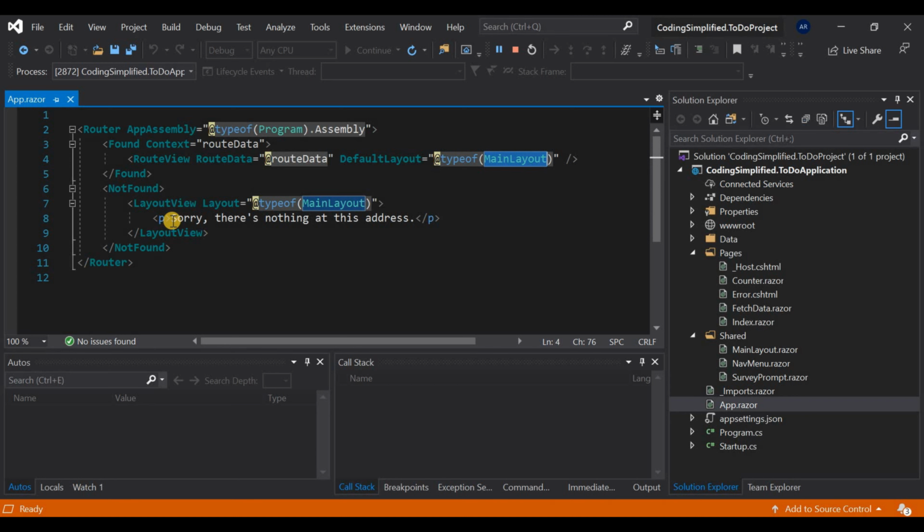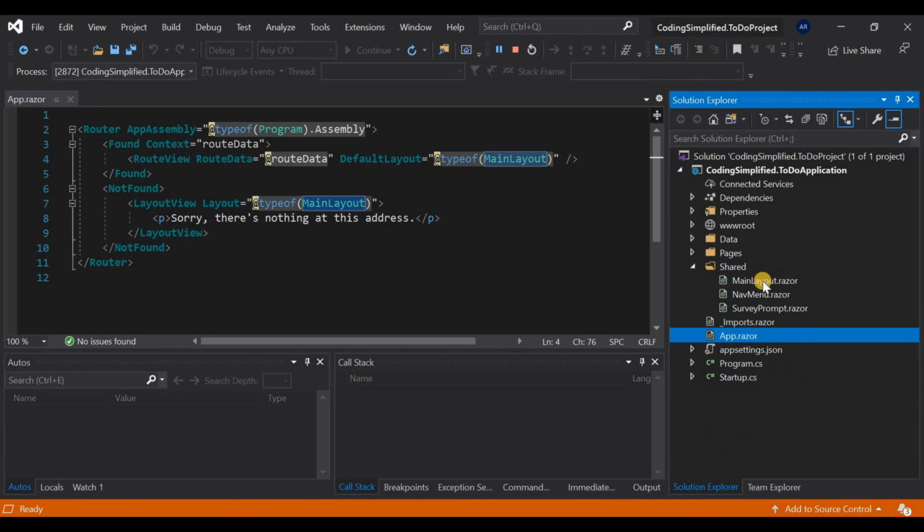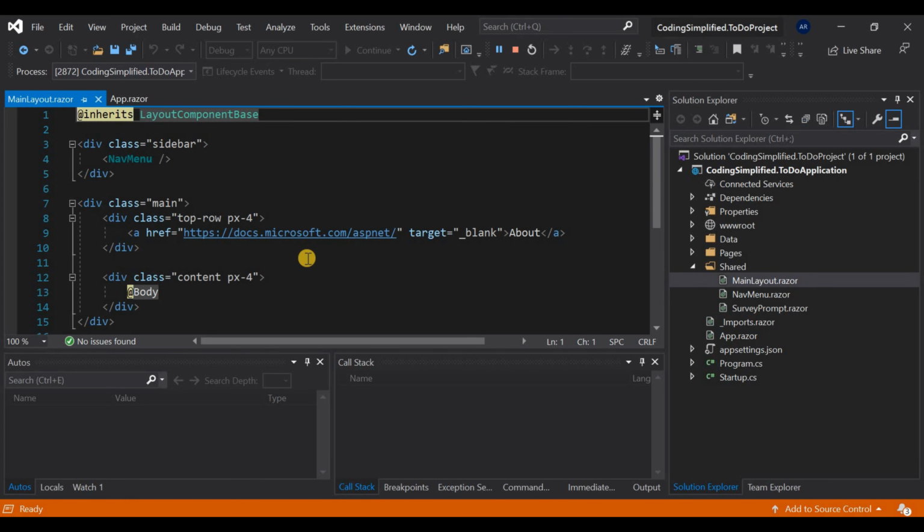Now let's look at what exactly is there in the MainLayout file, which I told you is a kind of master page. Since it's a master page, it is under a folder called Shared, because it's a shared page. In the MainLayout, we can see two sections, a first div and a second div. In the second div you can see @Body, which is very close to ASP.NET Core MVC projects. This is where the actual page content body gets rendered. But the first div has a tag called NavMenu.